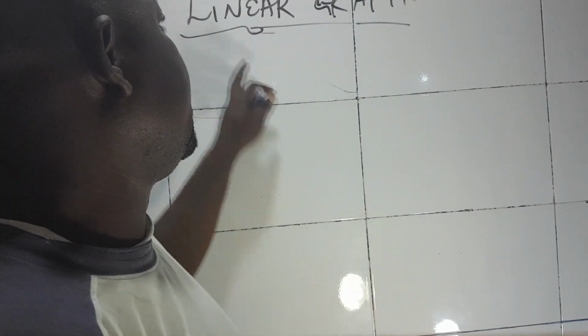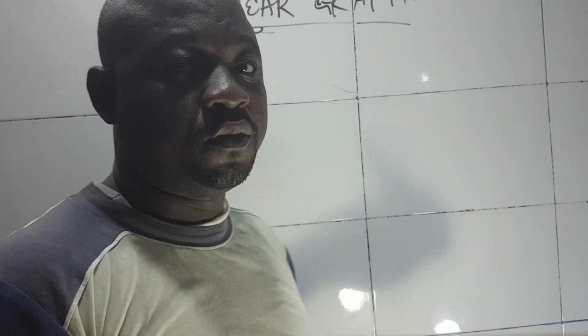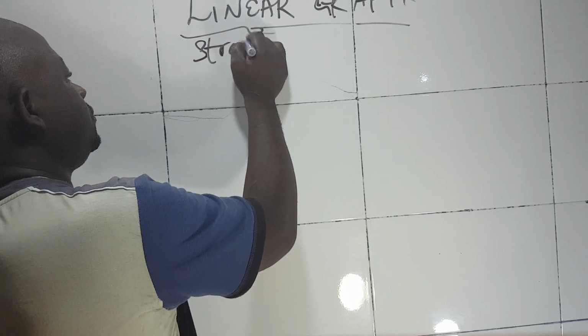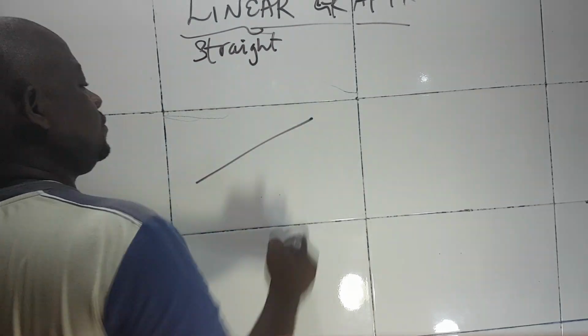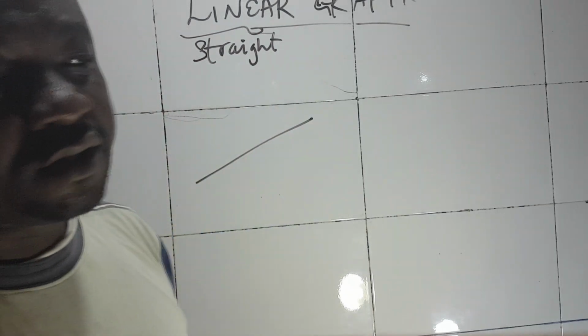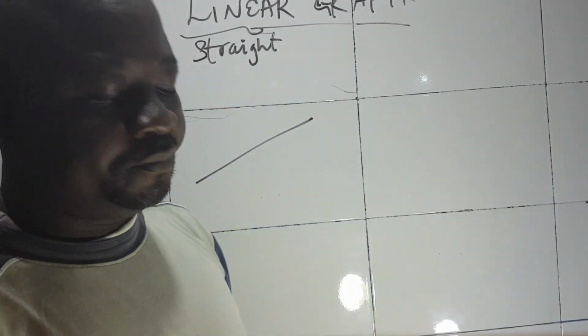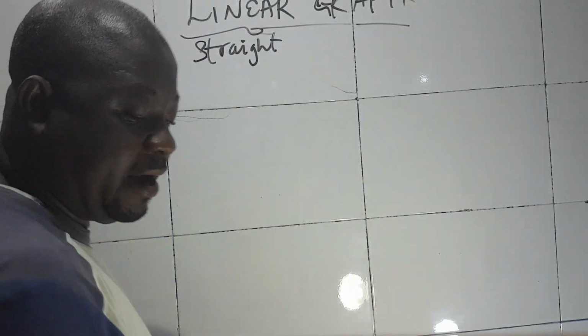When you hear linear, it's an English word. It means straight. That's the meaning of linear. So we want to talk about a straight graph. And in mathematics, I told us that we play around with alphabets and figures. When you are saying figures, you are talking about numbers, 1, 2, either negative integer to positive integer.